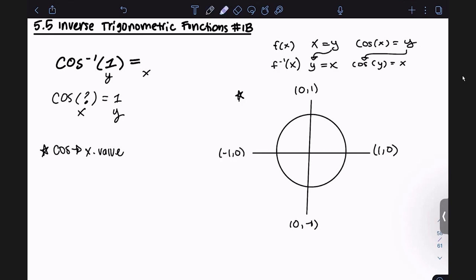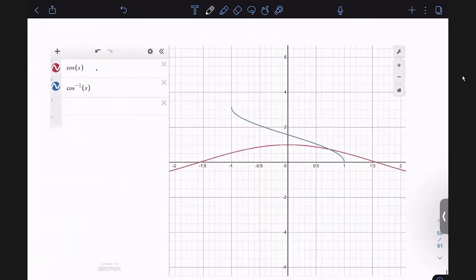We're really looking for the x value when it is 1. And that's over here, which is the only point that has it. But now we can't really say that, okay, this is the point and this is 0, so it's 0. No, we have to verify that this point is actually on the inverse function of cosine. And we do that by explaining a little concept to you here.